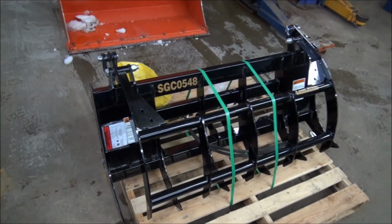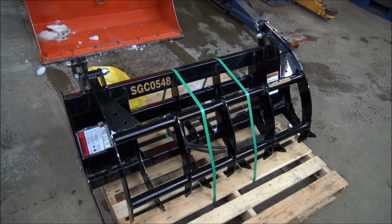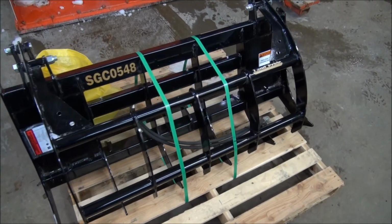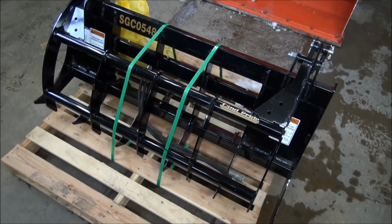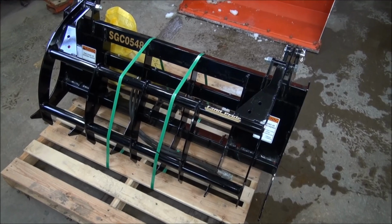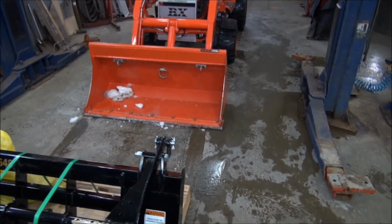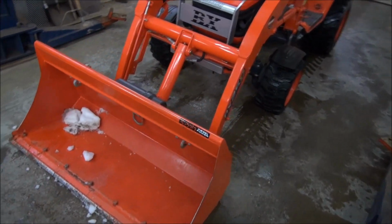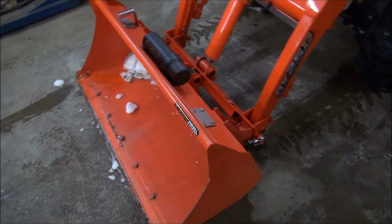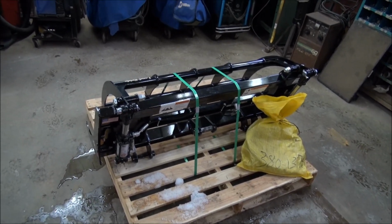And of course, the third function valve kit will allow me to do other things with the BX and make other custom implements for it as well that I can run the hydraulics off of. But looks like a nice little system. I think they said it weighs only 25 pounds more than the OEM bucket, but I have the OEM bucket modified anyway, so I guess it's going to weigh about the same, because I got this spill guard put on my bucket. So it'll probably work out the same, but I like the way they got it built.